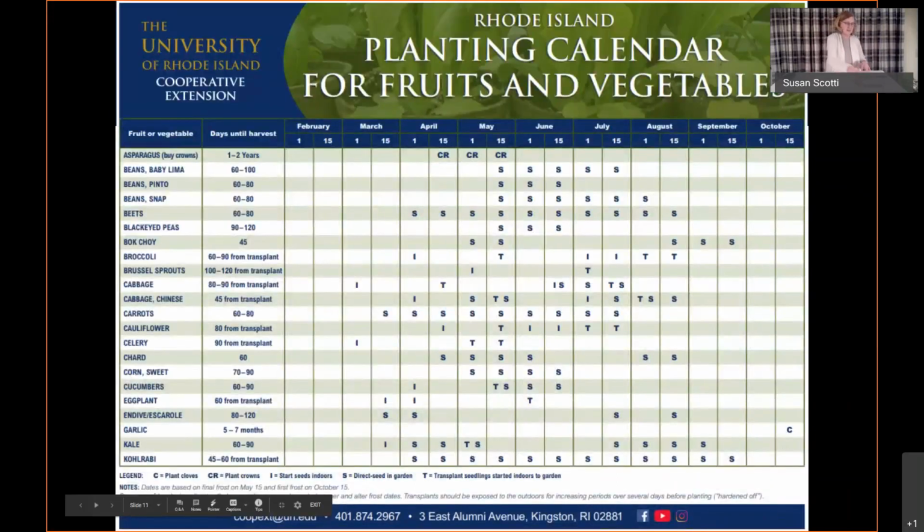All right, so this is our planting calendar, and you can find that on the resources page. We'll take you to the Rhode Island planting calendar. I'm just going to talk about it real quick in that it lists all of the vegetables, and the little I there means to start the seeds indoors, and then it will also have the little S, which is for seeding, for sowing outdoors. T for transplanting, so you'll see the I to plant indoors, and then the T as to when you can plant it outdoors. And it'll give you also the idea of how long, once you either sow the seed or transplant it, how many days until you can expect to start harvesting it. And it goes from asparagus to turnips. I think the next slide is the second half of it.